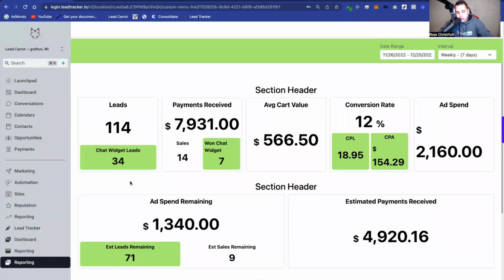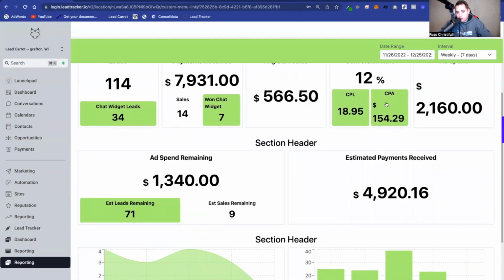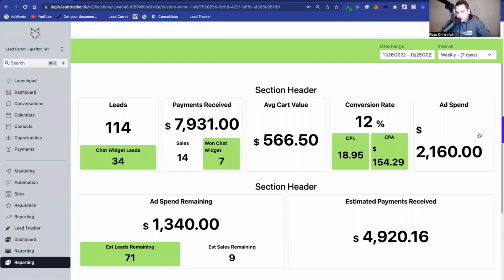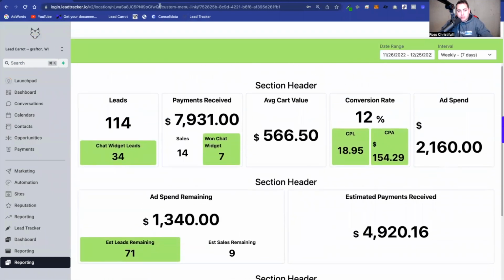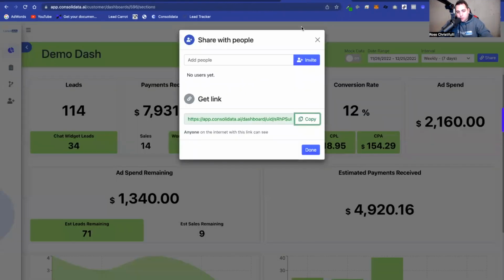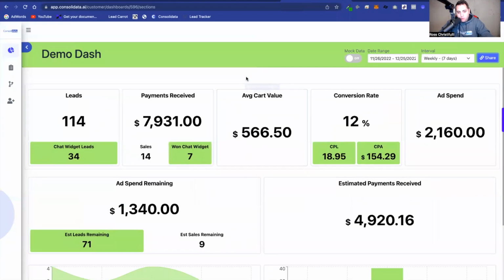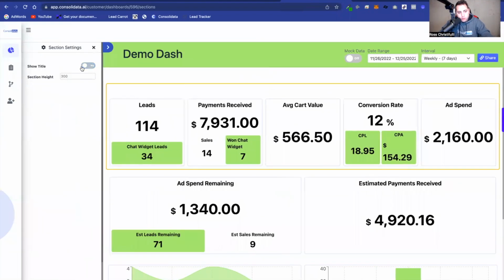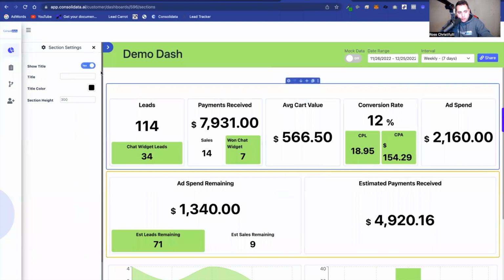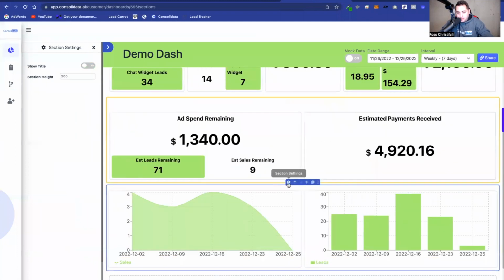And you can make that look however you want. As far as if you wanted to, you could say, hey, maybe I need to actually take one of these tabs and move it down here because of the way the iframe's fitting in. Maybe 4 rows is a little too much, but it gives you the idea. And I didn't name any of these section headers. You can go in and either take them out or name them. So you can take off the show titles by going like this. But that is Consolidata for you.